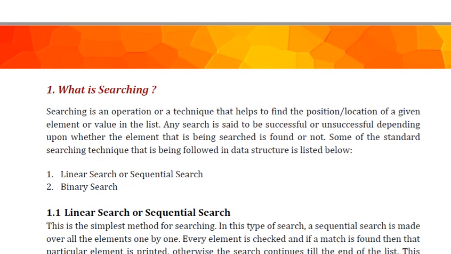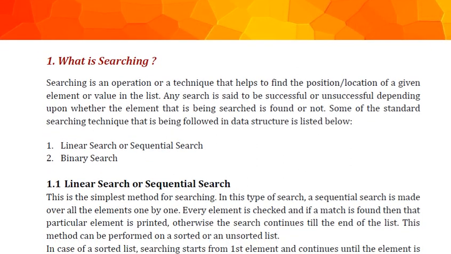Any search is said to be successful or unsuccessful depending upon whether the element that is being searched is found or not. So, searching is an operation or any technique that helps to find the location of an element.